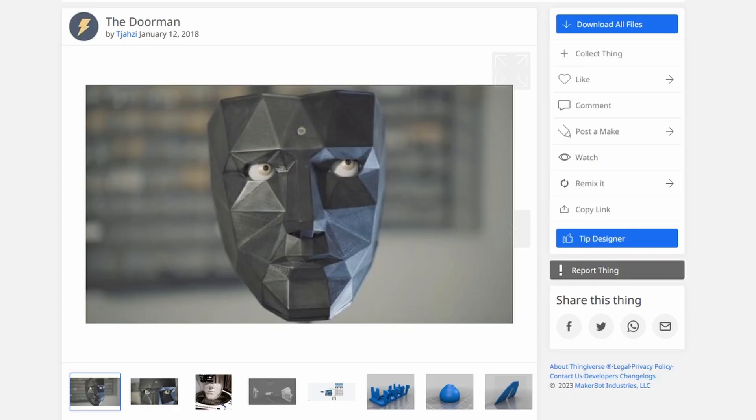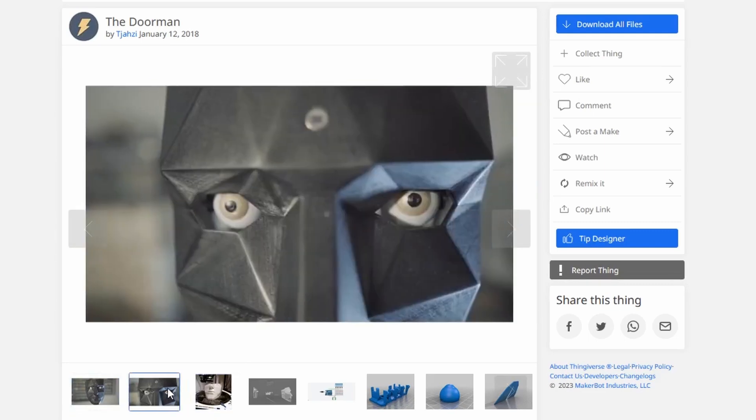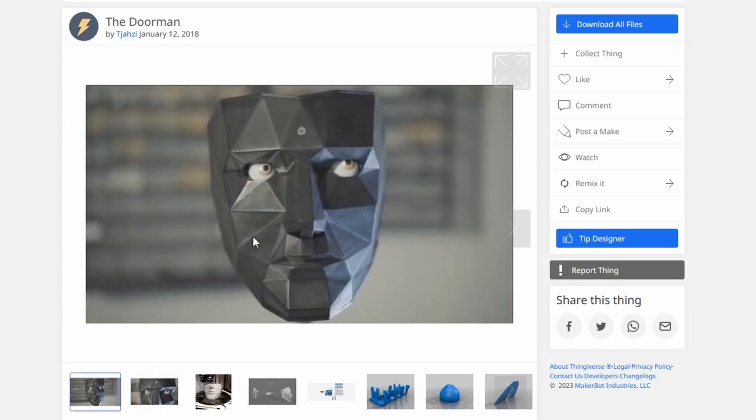My original idea came from the Dorman. I saw this and I thought it was awesome - just a face creepily staring at you. This one has mechatronic eyes, which I intend to build at some point. But I figured it was a lot of work for the effect, and it would also be cool to replace this thing with screens, give it a mouth, and give it a sensor which can track your face.